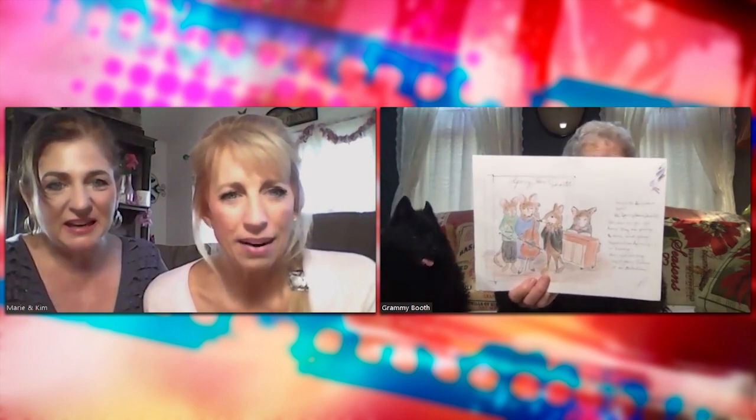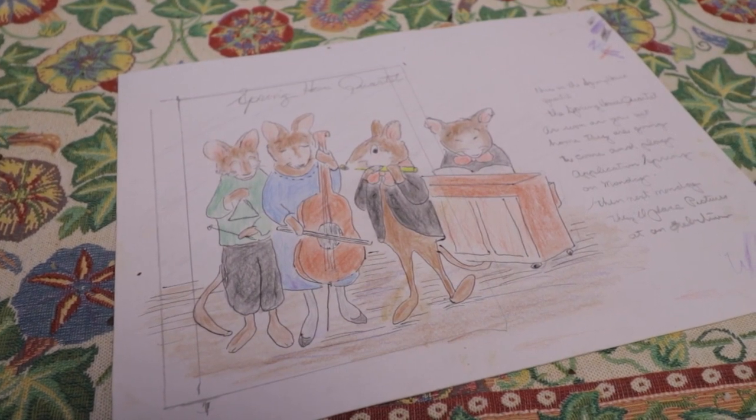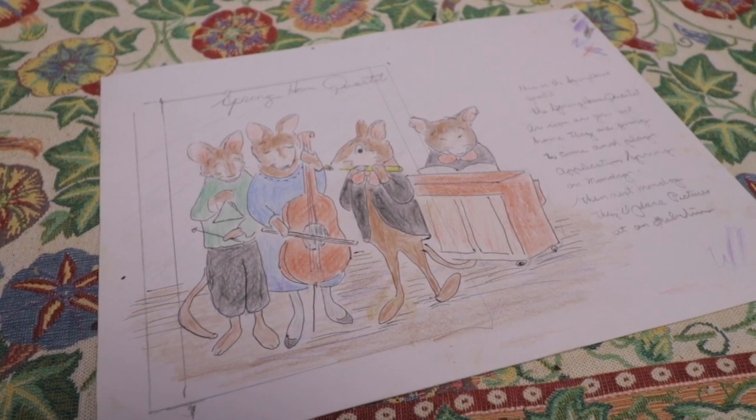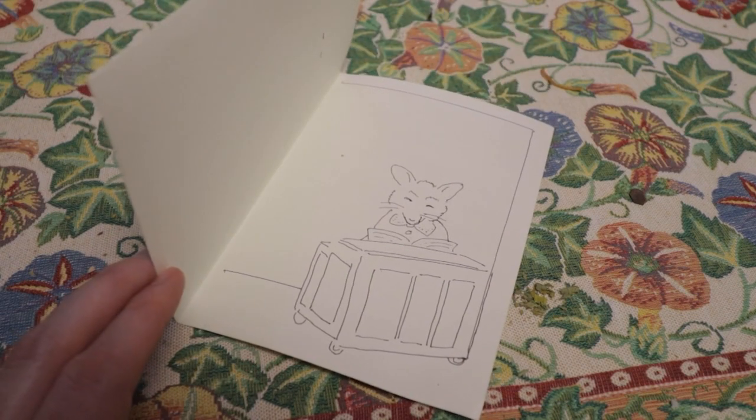And I wanted to show you that I made my own Christmas cards. Oh, did you? I'll show you. Oh, yes. See that? Wow. And what's her name? That is the Spring House Quartet, these mice. But didn't you name one of those little... she's a rat. They live in the spring house. She lives up in the big house. This is what my Christmas card is like. But see, it's only three mice on there because I couldn't get the piano player on, so I had to put him on the inside.